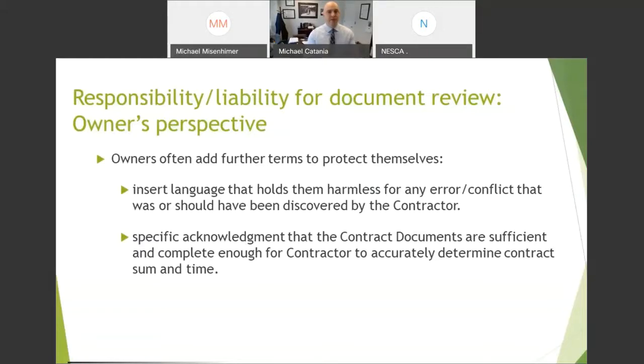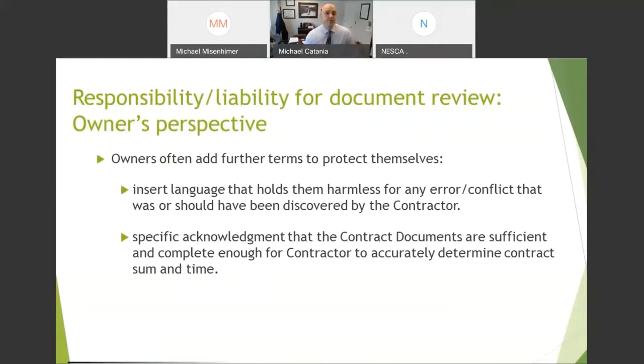There's a specific acknowledgement also they put in there that I, the contractor, have reviewed the contract documents. I find them sufficient and complete, and they were accurate enough for me to determine the correct contract sum, the correct contract time.